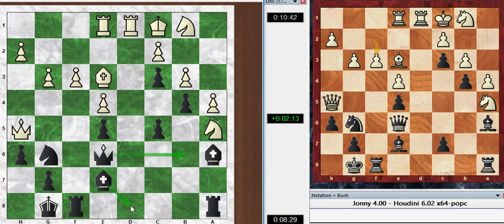c5 was the idea. Rook d5, queen b6, c5, queen b6. f3, c5 we have. Rook d5 is now calculated. Rook d5, queen here. Okay, attacking the knight.